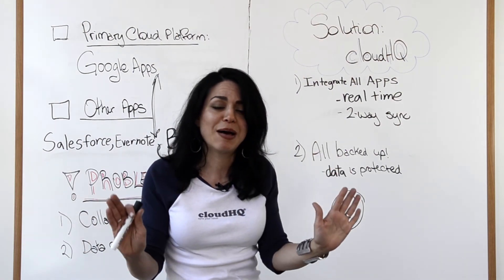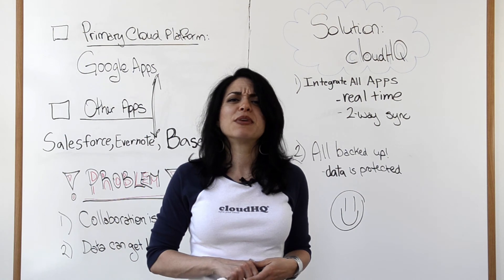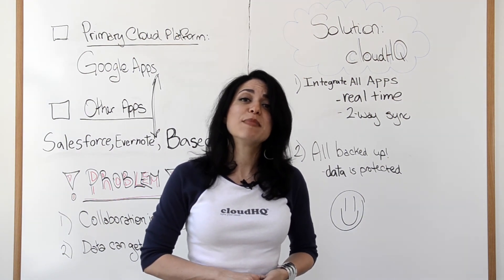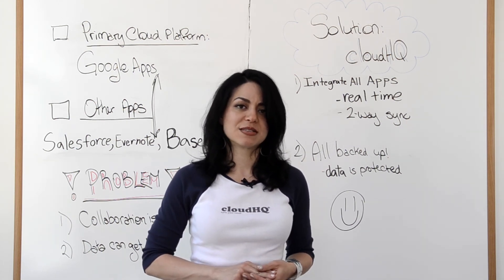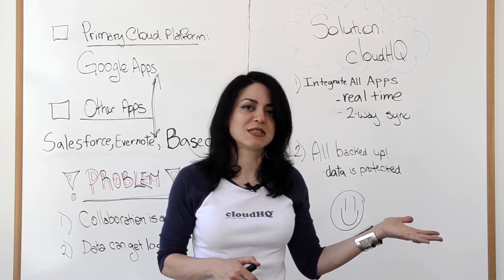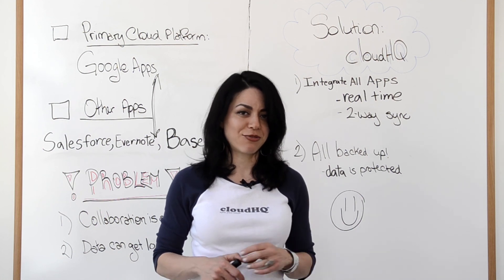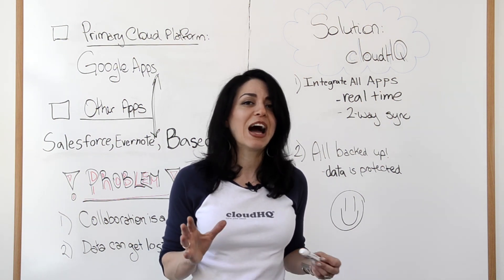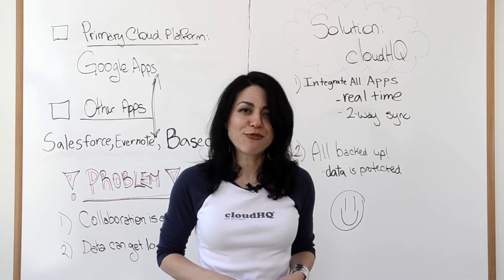When we set it up for you, it's done — it's all happening in the cloud, nothing to download, and there's zero risk. There's a 15-day free trial, so please feel free to try it out. Every organization works differently, and we recognize that. Feel free to email us at support@cloudhq.net and we'll respond within 12 hours, then book you an appointment with one of our cloud infrastructure specialists — each with a minimum of seven years of cloud infrastructure experience. You'll always get someone senior who understands infrastructure and can give you suggestions on how to make your workplace platform-agnostic.